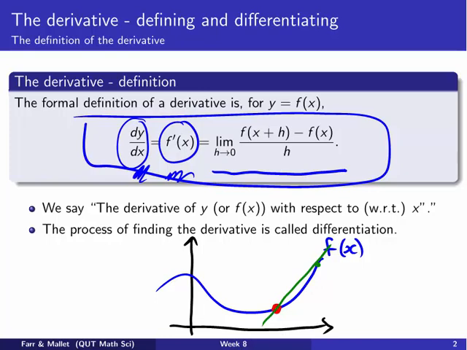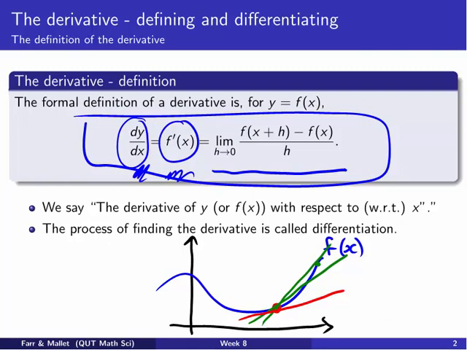Well, if we do that, we get something like this. You can notice that the line now has a shallower slope, and it's probably a little bit closer to the slope of the tangent line to the curve at the red dot. This time we've got a much closer distance between the x-coordinates of those two points. If you kept getting closer and closer, you're approaching the slope of that red line, the tangent line to the curve at the point. And this is basically what this here, limit as h approaches 0, the difference between the two points' x values, of the function value difference over the x value difference means.